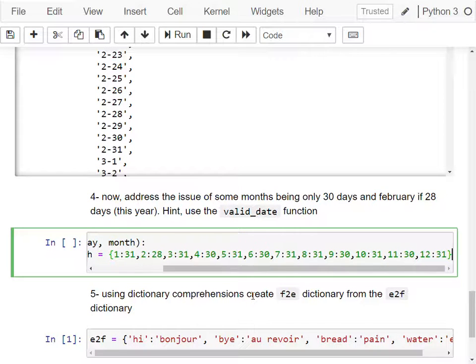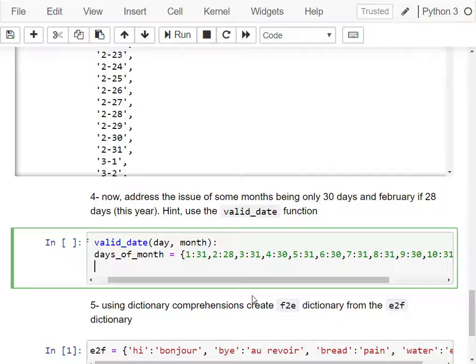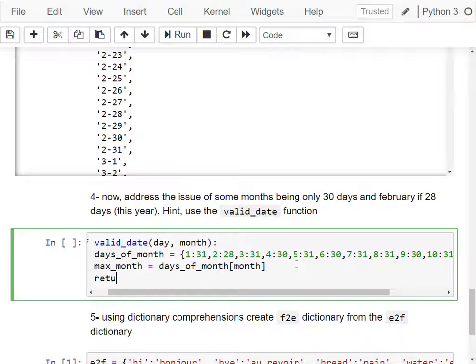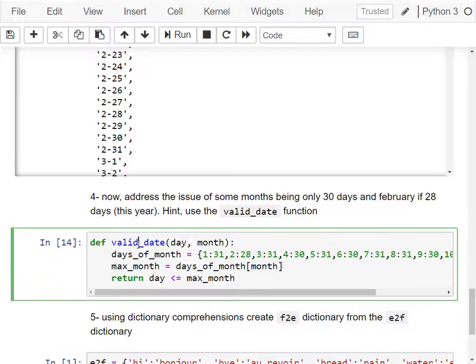So what I did here, I have created this dictionary called days of the months. Now, whenever I get a day here, I'm going to get the maximum number of days in this month, which I can consult by checking days of months for my month. So if, say for instance, I get month equals 2, the maximum day is 28 in this case. And simply speaking, I'm going to say this is a valid day as long as day is less or equal to the maximum number of days in the corresponding month. That's basically my valid date function.